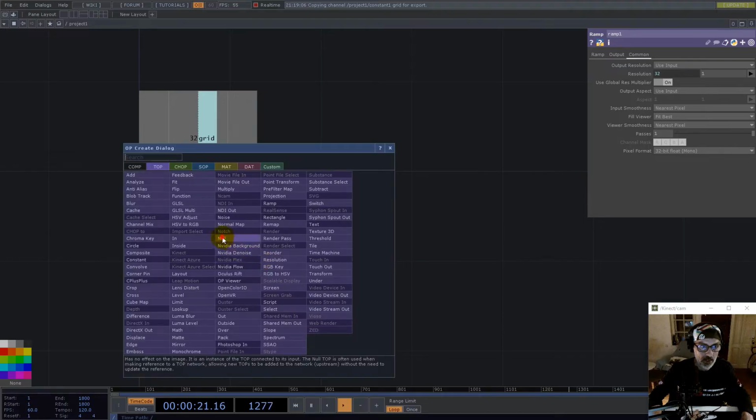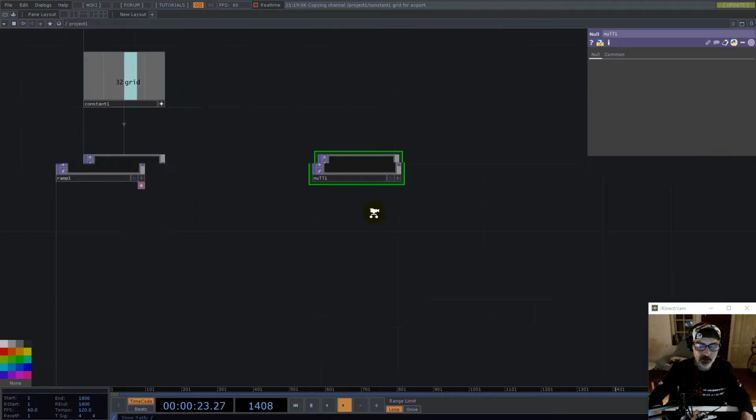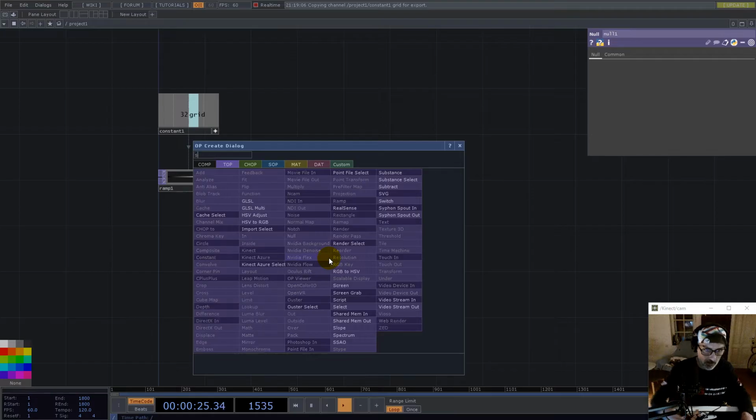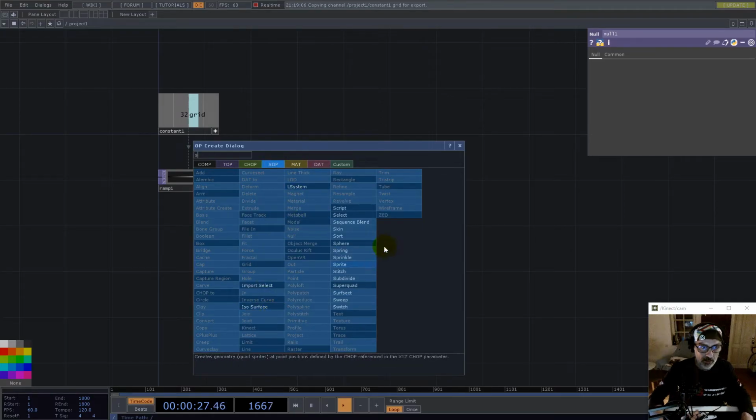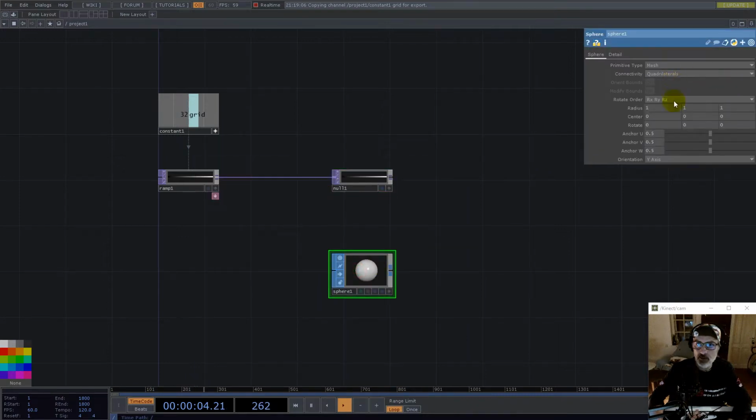Now I will have a null here as I would like to instance some spheres. So let's have a sphere, and okay, this one has a radius 1, so the width would be 2.